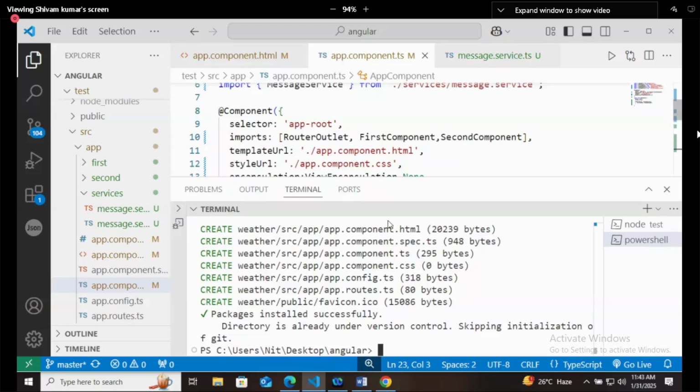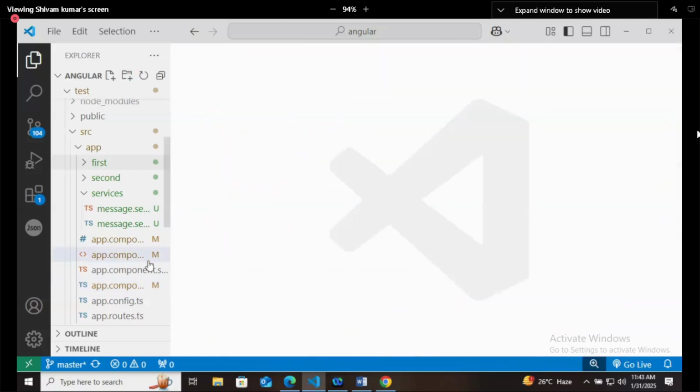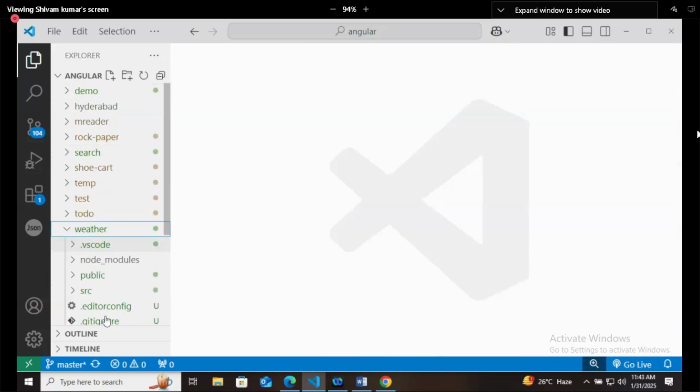Okay, so the project is created. Weather app.